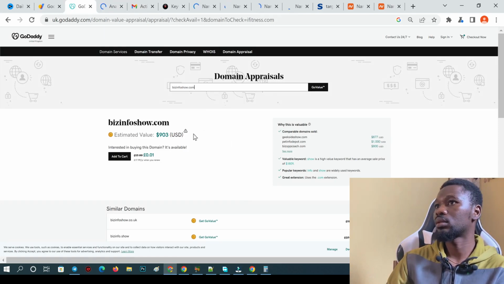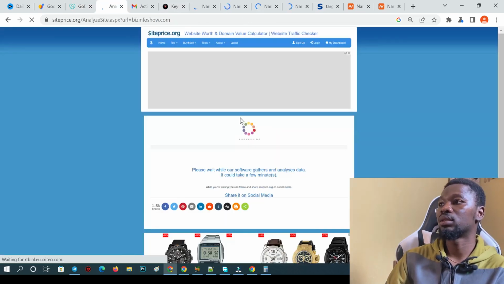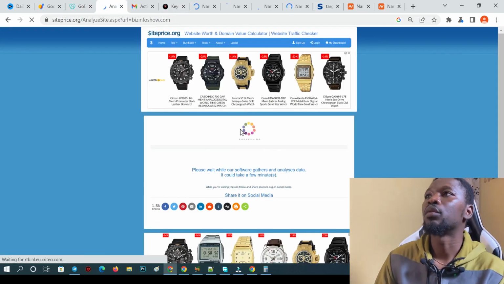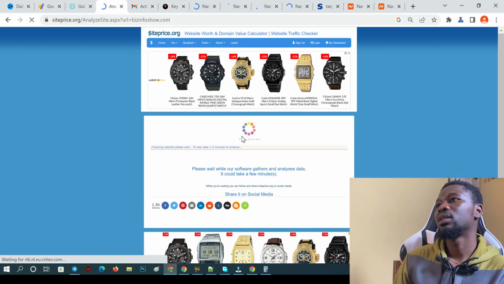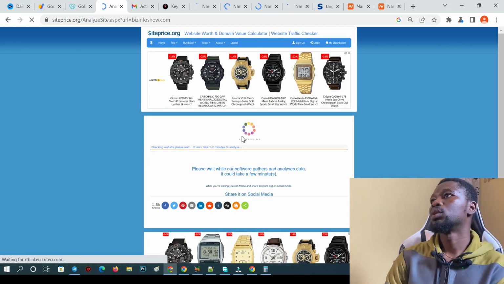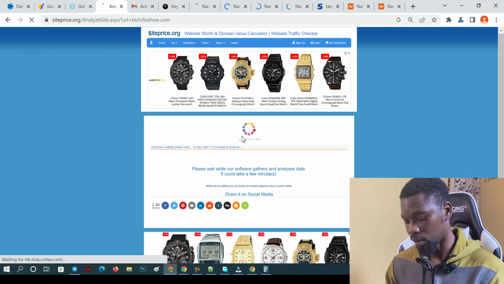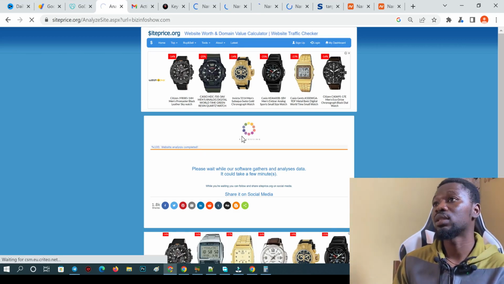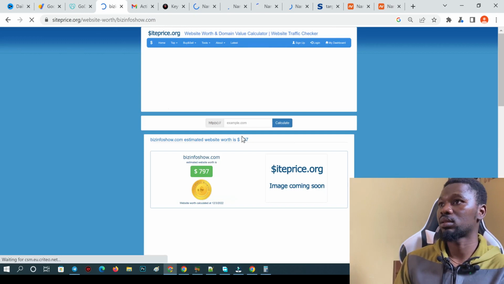So this is going to actually go for a nice price, $900. This info show, that's a very nice domain name. Basically, I don't want to get a domain name that doesn't have a nice number of backlinks. Okay, this is closer to each other, about $700.